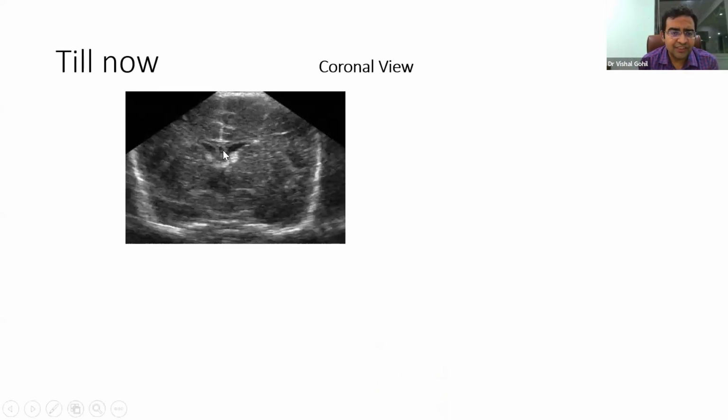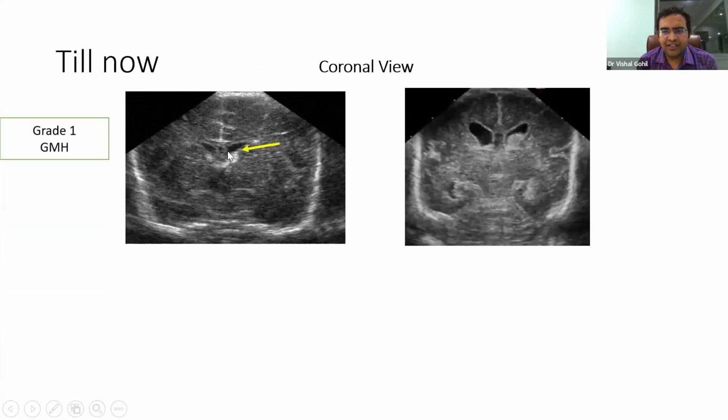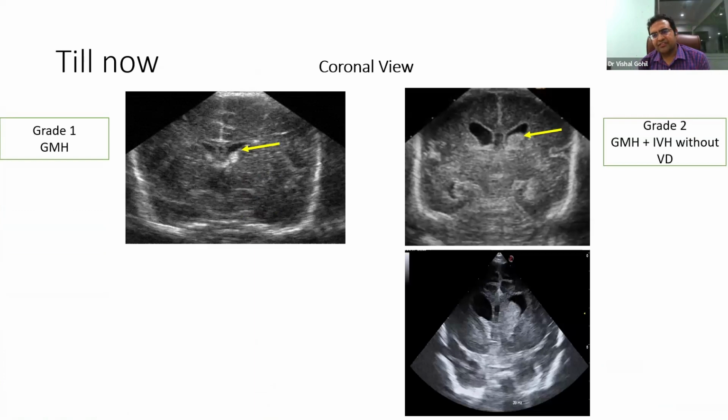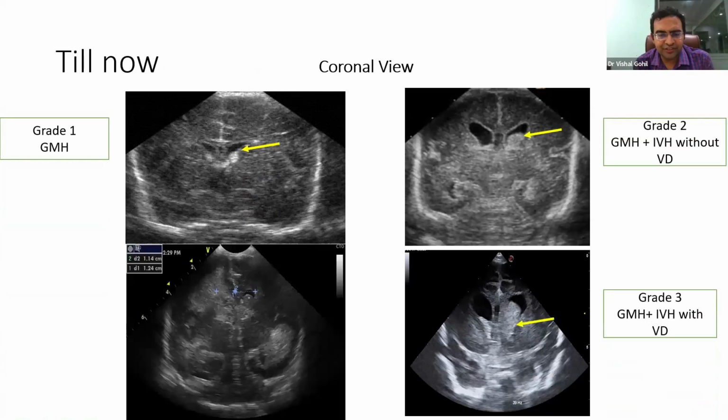So till now we have discussed all four grades of the IVH. In the coronal view, you can see over here that the echogenicity remains only in the subependymal region. That is your grade 1 IVH. Again, if the bleed leaks into the lateral ventricle but is less than 50%, not such an amount of blood that can cause dilatation, that is your grade 2 IVH. If the ventricle is dilated, that is your grade 3 IVH, and the dilatation must be by the blood, not by fluid.